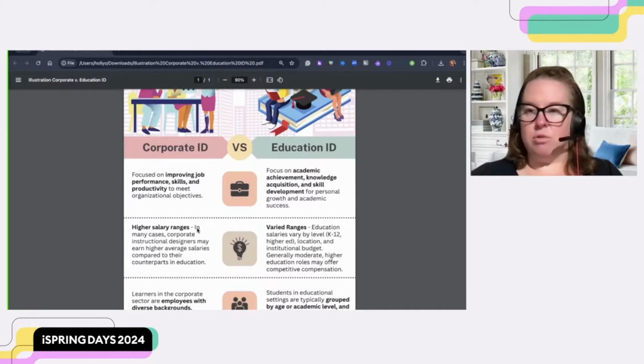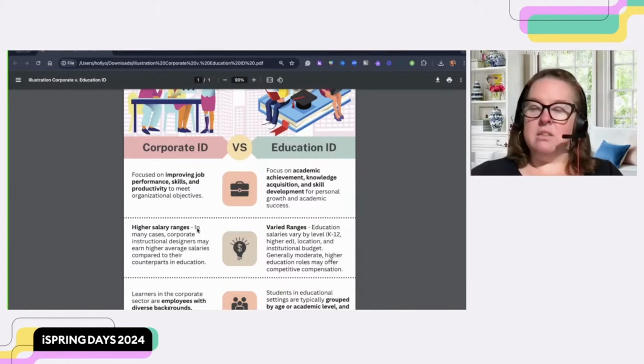So if you're in K through 12 or higher education, it depends on what state you're in and what district you're in, because we know there's a lot of different districts across the United States. There are struggling districts and there are districts that are very affluent. But definitely, if you go into the higher ed or education instructional design space, you're going to make more than you would, say, as an educator, but it is a lower paying scale compared with corporate.